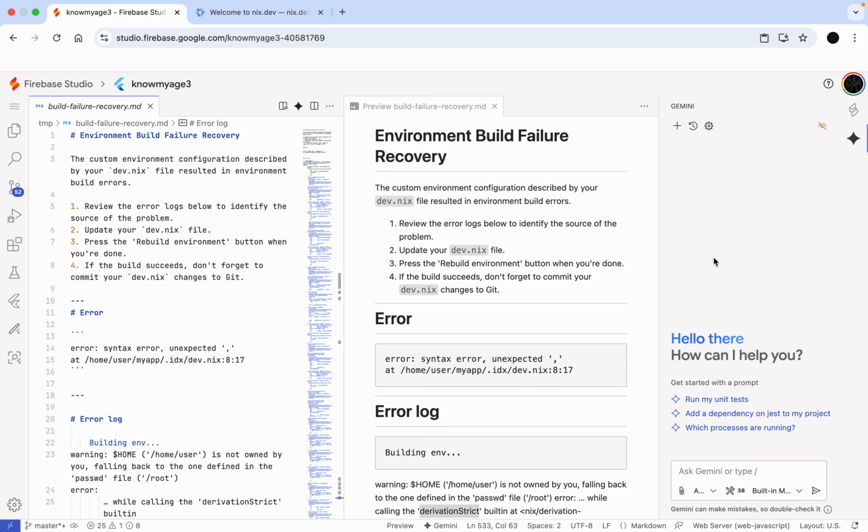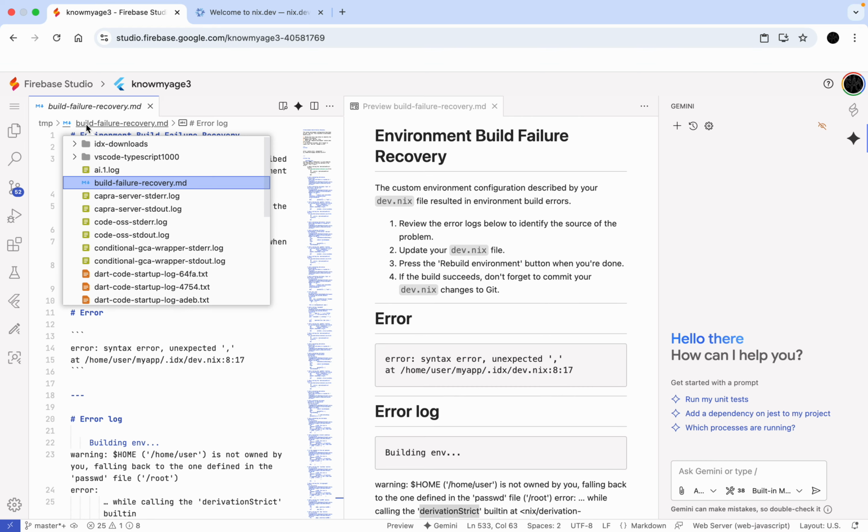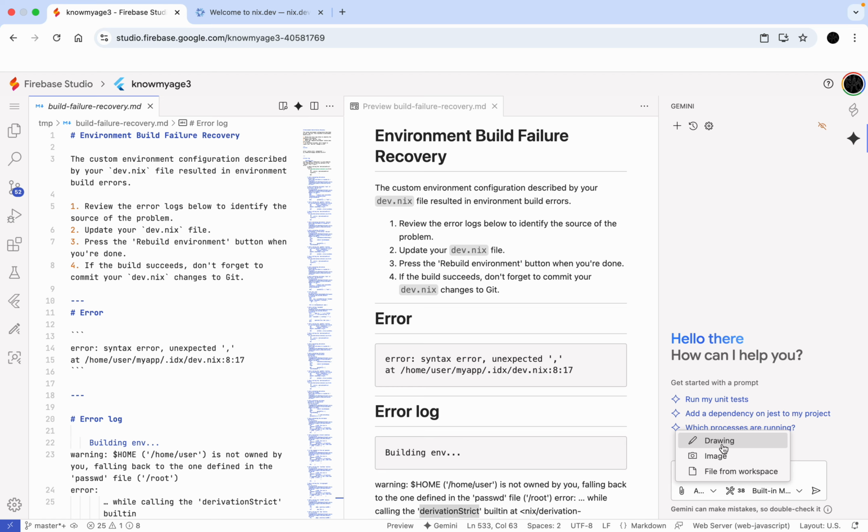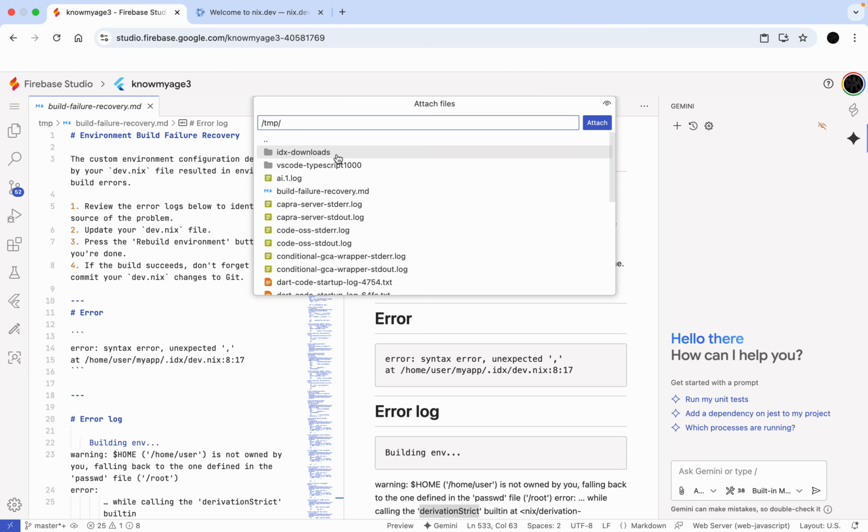As you can see right now, here is Gemini, an agentic model here. So I set the agentic model. As you can see, we are not setting any file. Even if I click here, nothing happens. So, drawing image file from workspace.